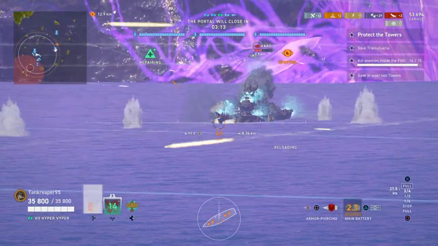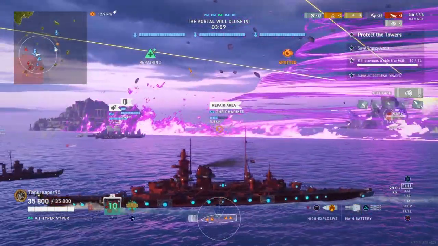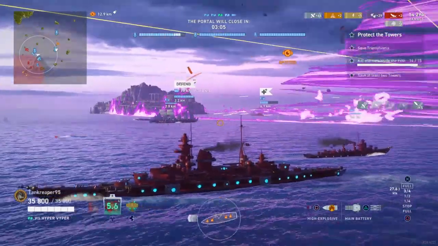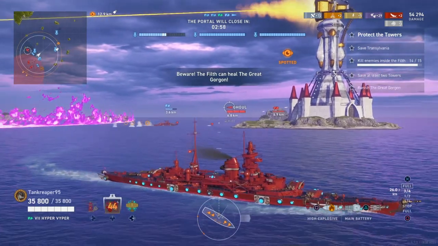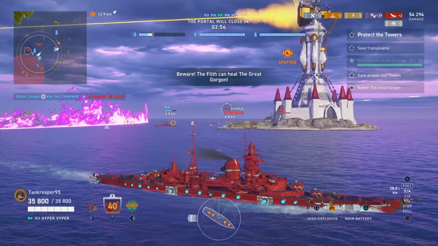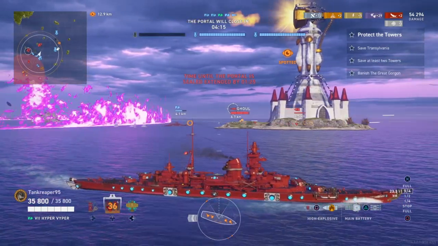And that's what I'm trying to do, is stay with Transylvania, because as you can see, I'm healing up a little bit. So as long as you stay with the Transylvania with your cruiser, I think maybe you have a better chance of winning, while your battleships take the hits and dish out the hits. Because now we get an enemy spotting on our one side. One of our towers is taking a lot of hits.